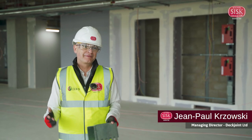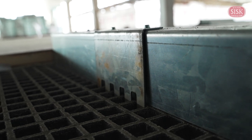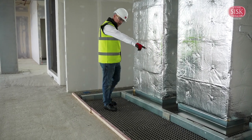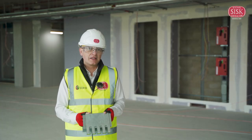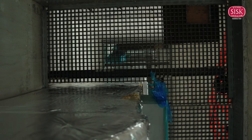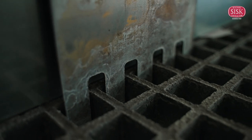I'm Jean-Paul Shosky, managing director of Deckjoint, and we are the developers and sellers of the beam and claw GRP support system. We've developed the system because GRP, once it's cut in situ, needs to be supported along the open edges. We've developed it to be safer in two ways. Firstly, it's top fitting, so the operatives who are fitting it traditionally would be working on a platform at height. So when we do it, we fit this first and then we cut the GRP, so it's a much safer environment in terms of fitting.